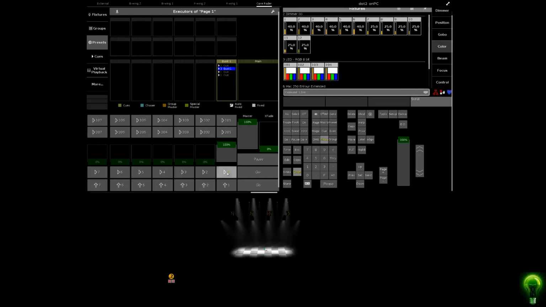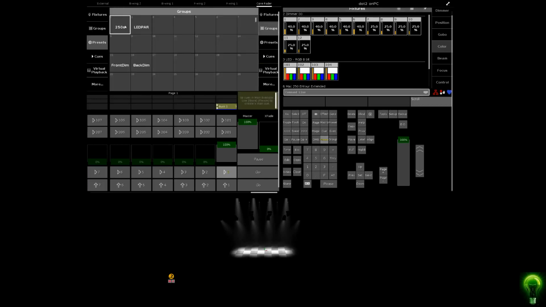There we go. And we can flick through and we can see our 3 cues. This cue, we also lost the intensity of our 250s.